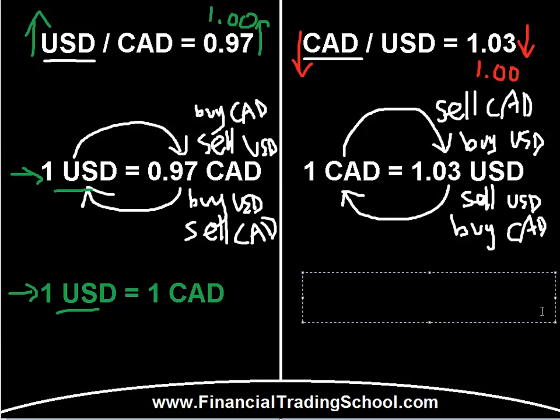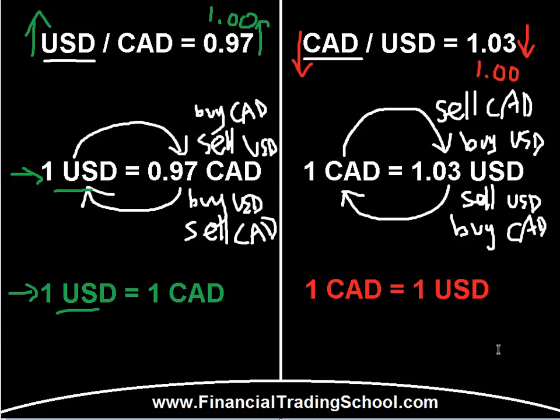And also for the other side, let's do the number example using red. We have 1 CAD is equal to 1 USD. So same thing. Now the Canadian is the same, and you're just comparing the US dollars. Previously you had 1 Canadian dollar which you could sell to get 1.03 US dollars. But now, since the Canadian dollar is worth less, you can only get 1 US dollar. So after you walk through these mechanics, maybe this would make things easier and hopefully it would make sense.